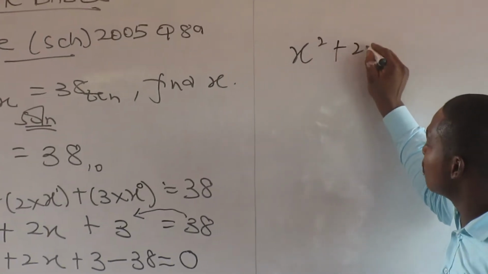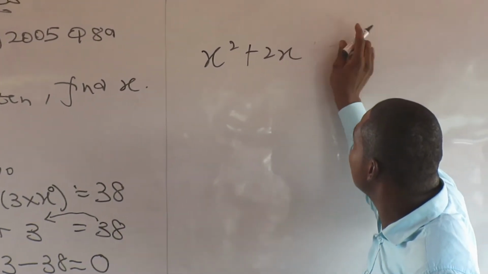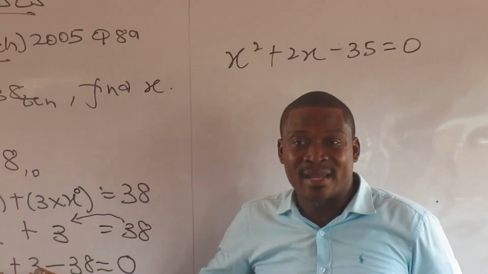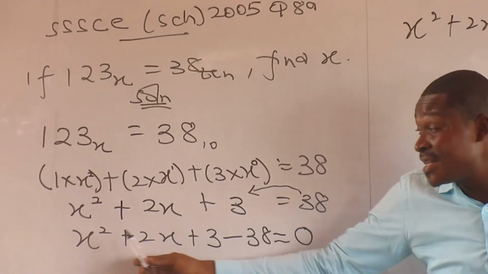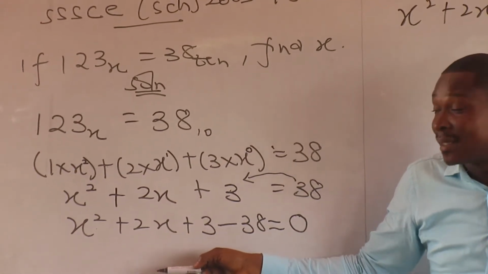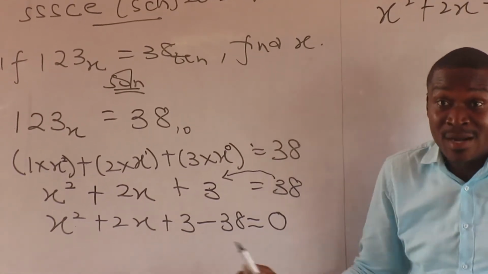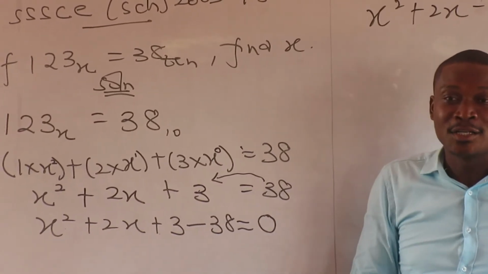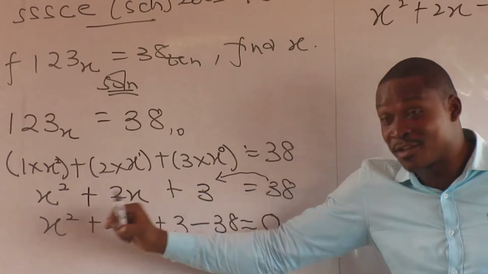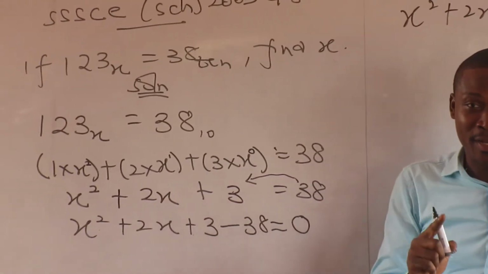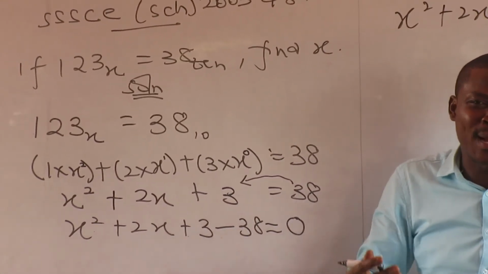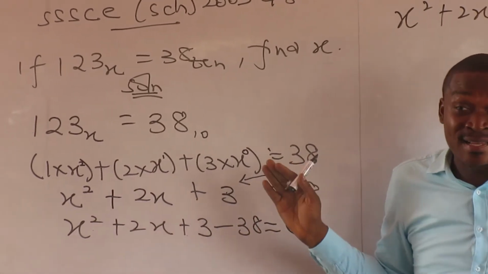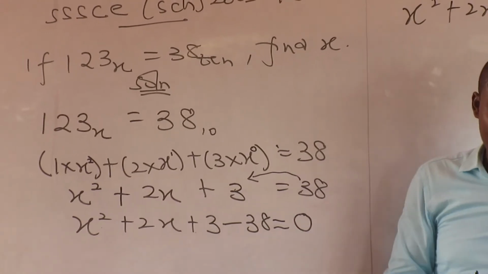x squared plus 2x, no, that is minus 35 equals 0. And take note, once you are working and you see x squared, another x in one expression, and a constant, that is a number without a variable, get ready for quadratic. You can only dodge this when the square is not here. So be very careful. How will you know whether something will become a quadratic equation? The very moment you see x squared with another 3x not squared, get ready for quadratic.